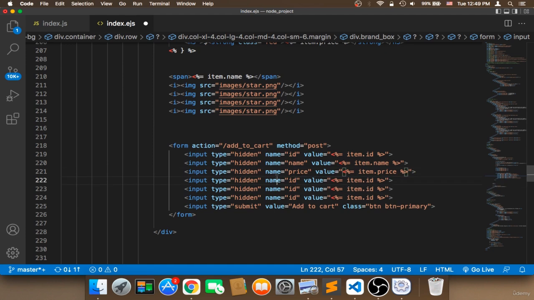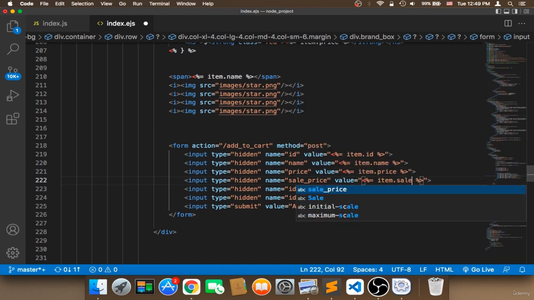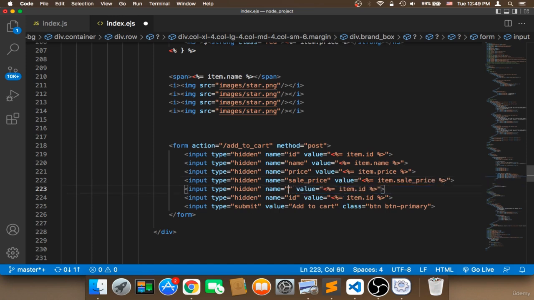We also need the sale price, sale_price, and then sale_price. We also need the quantity. I'm going to say here quantity.